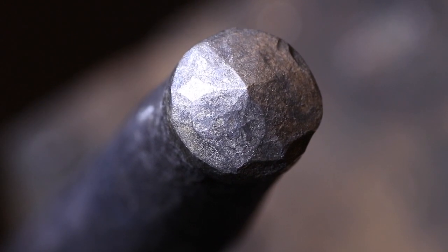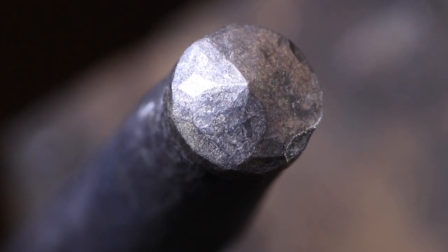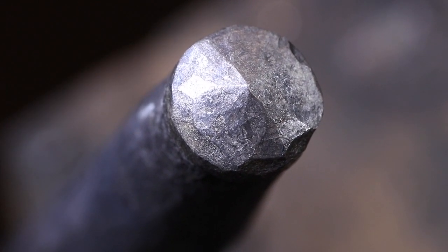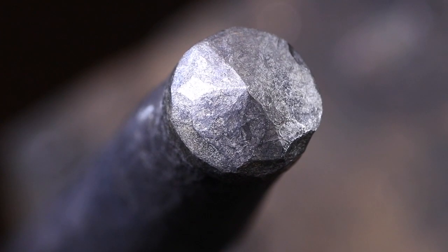And here's a closer look at the finished point. As I move the light around, you can see a couple of imperfections around the edge, but basically the faces of the center punch are very smooth and they come to a very, very sharp point. And this is all done with a hammer. There was no file work or no grinding done to this at all.